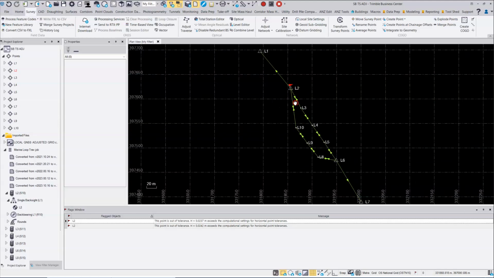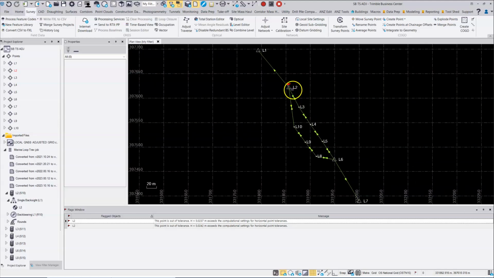That's not too surprising in this instance because the survey was extending in this direction and then came back in this direction, so there's going to be some misclosure between the initial coordinate for L2 and the data going around and coming back to L2.